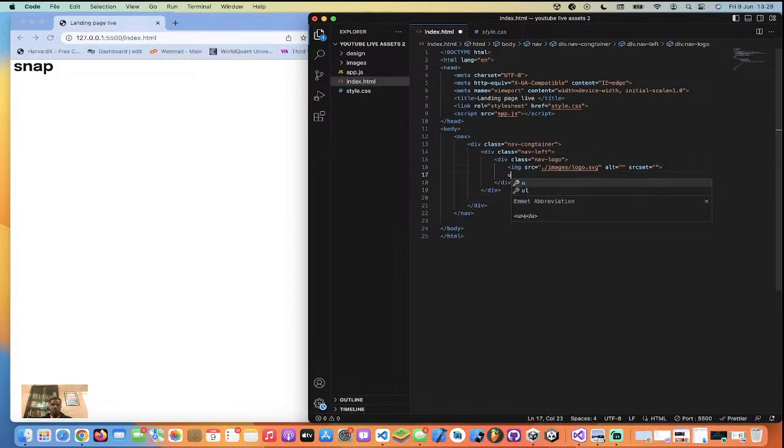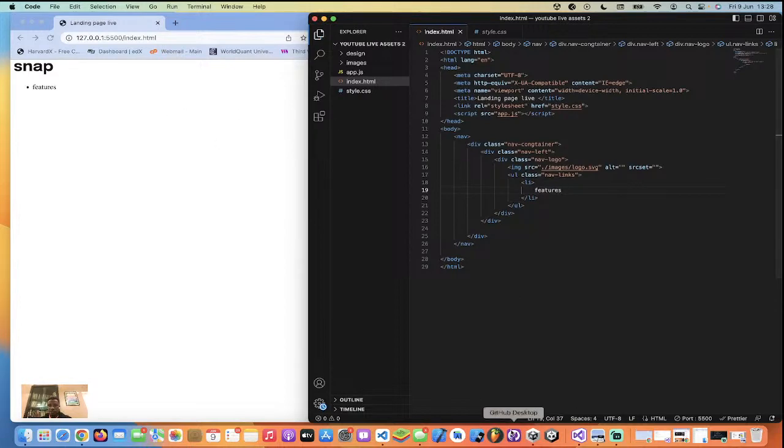So we'll say UL, or better still, UL with a class of nav links. Inside the UL, we'll have list items, which would be our LIs. The first list item is features. So we'll save that, and then we'll see features by the side of the screen.